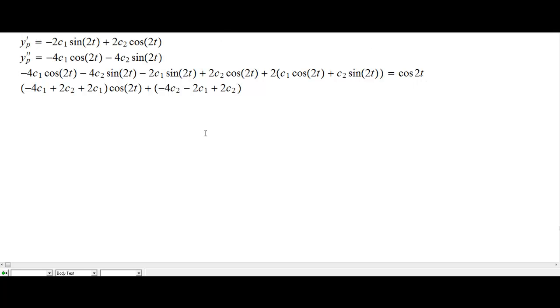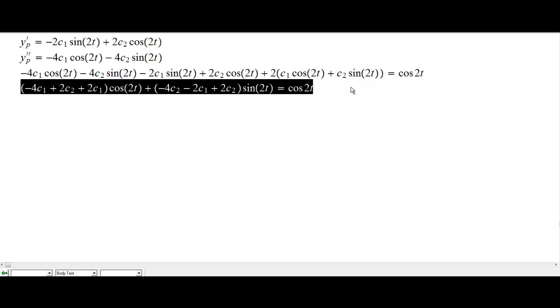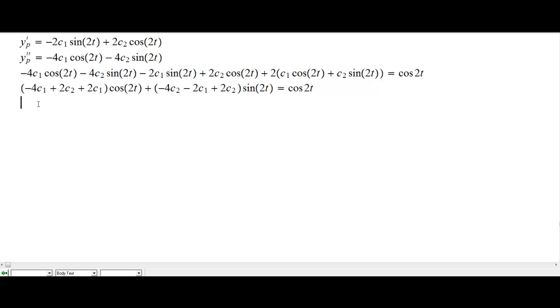All right, good. So do you have all the 2's accounted for and everything? Thank you so much. 2t, right? And that equals cosine 2t. And I'm going to do exactly what you asked me to do. Here it will be negative 2c1, and then negative 2c1 plus that. And then what we got is negative 2c1 and negative 2c2, right?